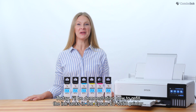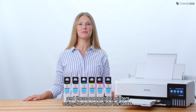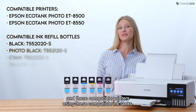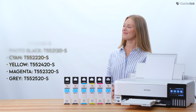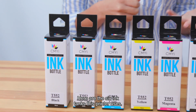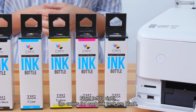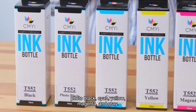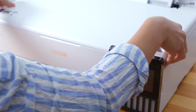Today, I'll be demonstrating how to refill the ink tanks in the Epson ET-8550 printer and these compatible printers using these compatible ink tanks. Here are the 6 ink tanks this printer uses. From left to right, the colors for each ink tank are black, photo black, cyan, yellow, magenta, and gray.